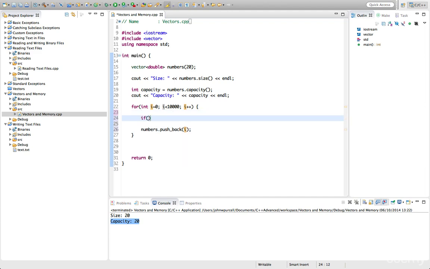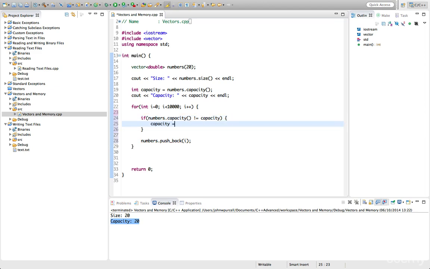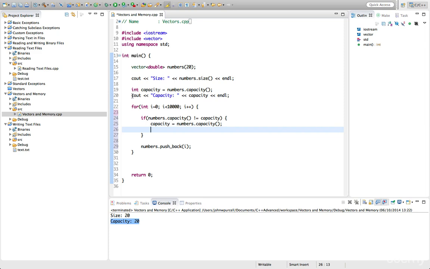Let's say that if the capacity changes, so if numbers.capacity is not equal to capacity, then we're going to update our capacity value with the latest numbers.capacity, and we're going to output it. So let's just copy this. This gives us a little program that outputs the capacity whenever it changes.